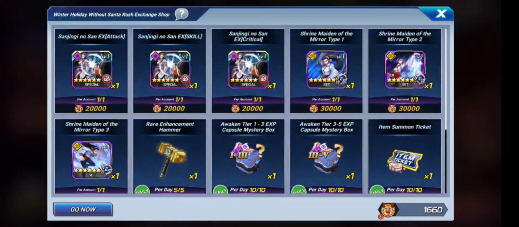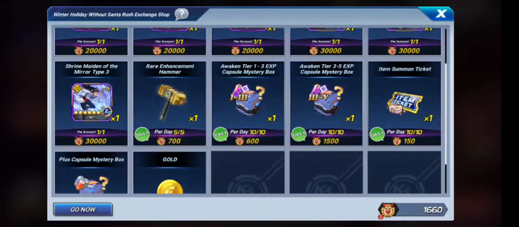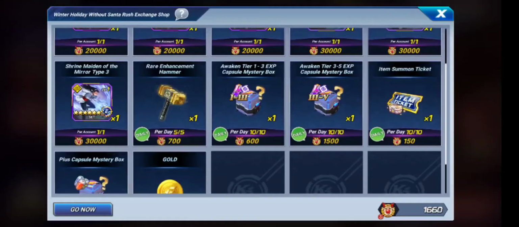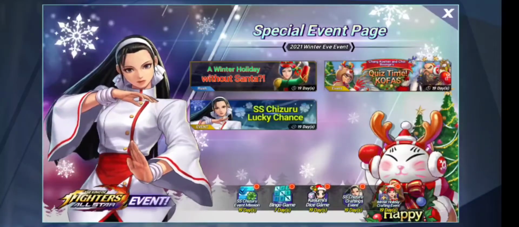So definitely I'll be prioritizing the set card, of course, and I'll try to get as many hammers as possible, but I'm not sure how many hammers I'll be able to get, because that will eventually need more APs again. So next I'm going to talk about this squeeze time.